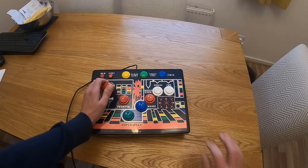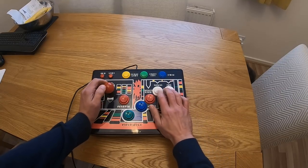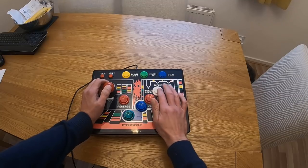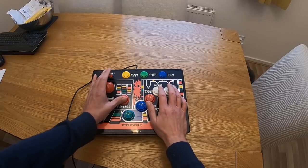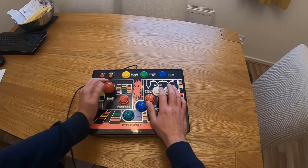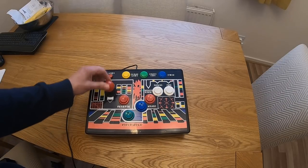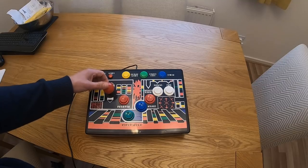So it's laid out in such a way that you can access your thrust, your fire, and your reverse, so you can use your thumb for that. And with this one, you've only got up and down. You can't move left and right. So that's a two-way joystick.